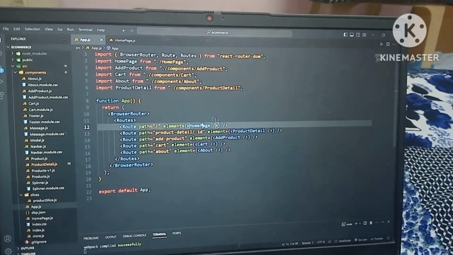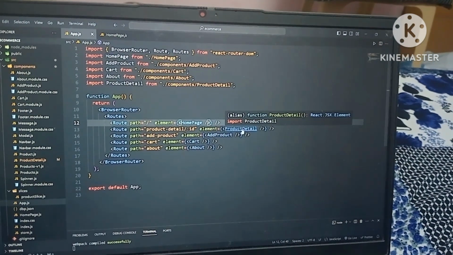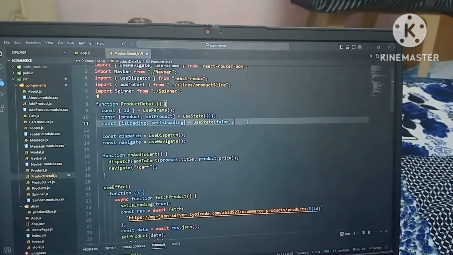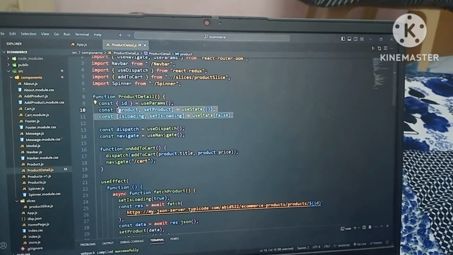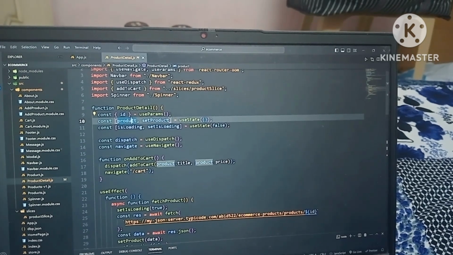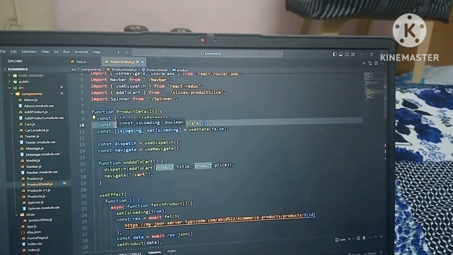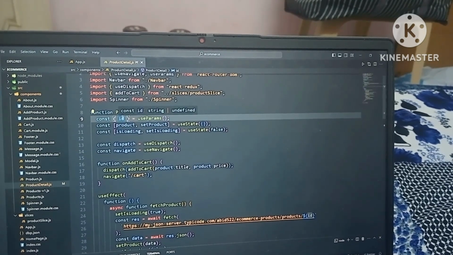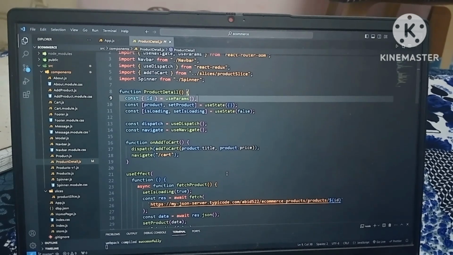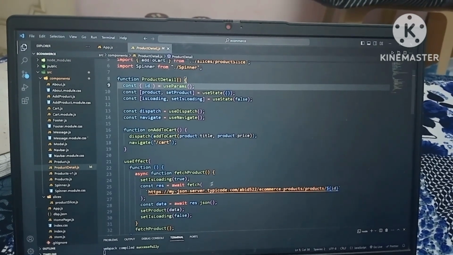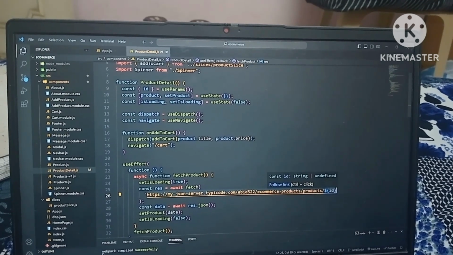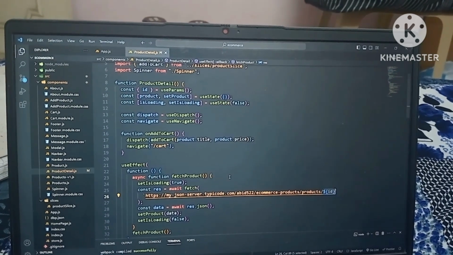Then we have the product detail page where I have defined a couple of useState variables. One of them is product and the other one is loading. The ID I am getting from the parameters in the URL. So here I am fetching the data by attaching the ID of the product which I am getting from the URL.